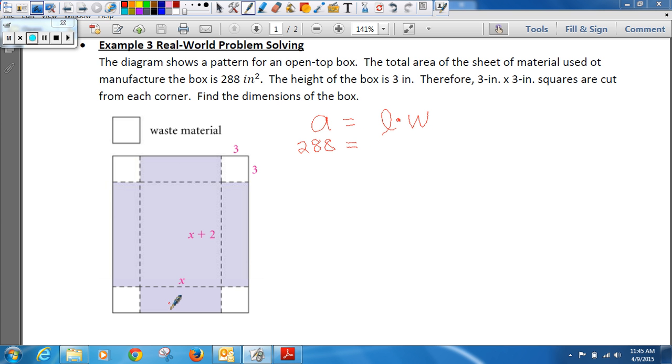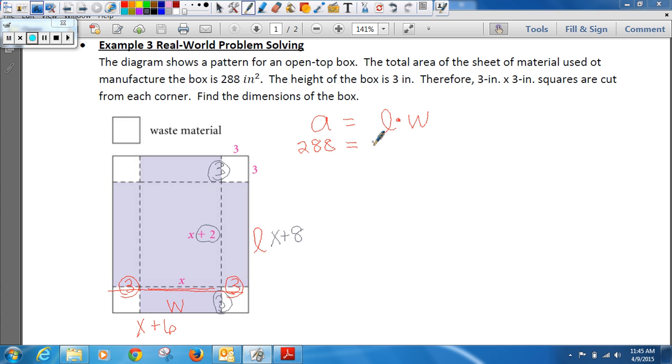If I look here, if I say this is the width and this is the length, either way, it wouldn't matter which. Remember, the 3 is what's cut out. So the total width of this piece is x plus 6, because you have 3 plus 3 is 6, and you had an x in the middle, so x plus 6. For our length then, again we have 3 plus 2 here, plus 3 would give me 8, and I have x, so it would be x plus 8.